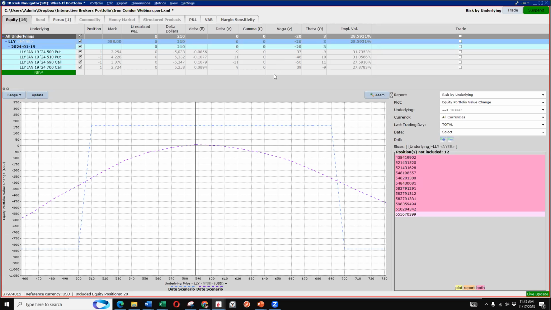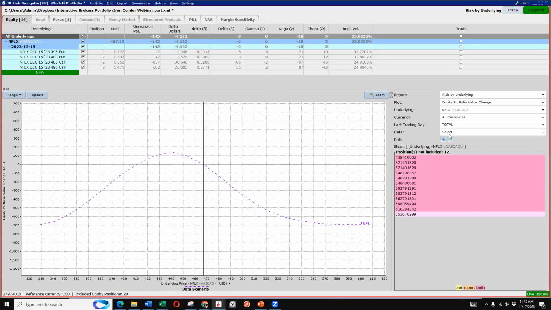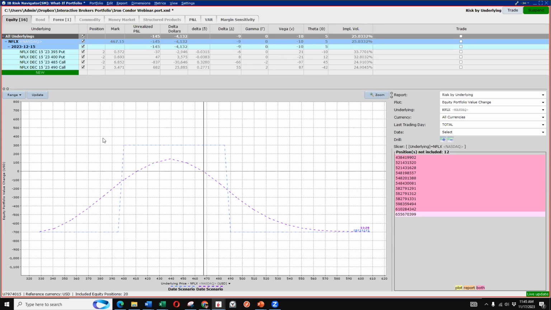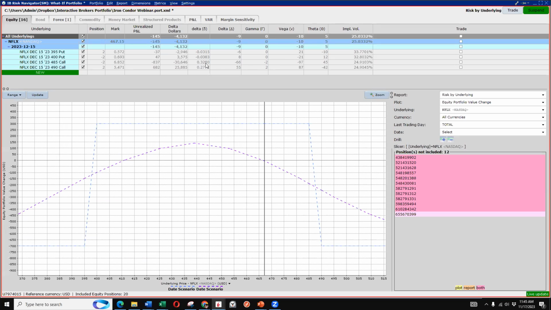Cool. Good questions. So let's talk through an adjustment or a defense example. Here I've got an example on Netflix. It's rallied up quite a lot recently. Normally we'd want to adjust before it gets to a 32 delta. We'd want to adjust when it gets to about a 25 delta, but it's made quite a big move. So in this scenario, there's a few different adjustments you can make. There's lots of different adjustments, but I'll talk through the most basic ones.